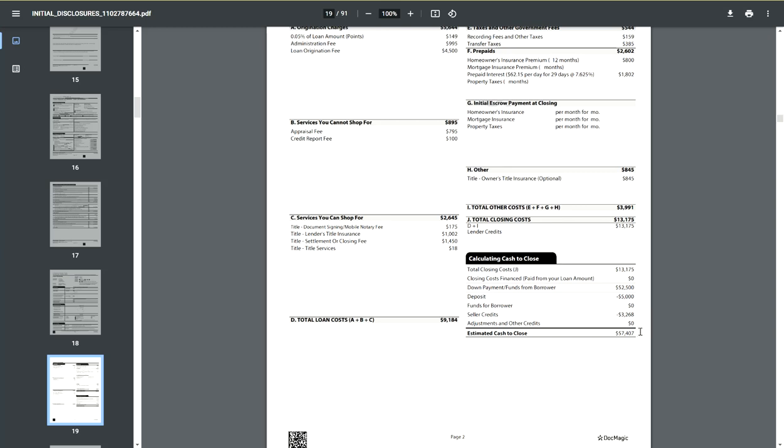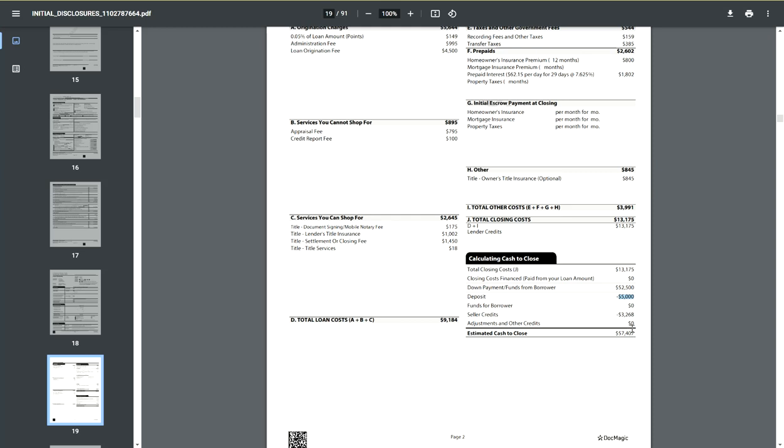On here, it shows estimated cash to close. And this is after we factor in the $5,000 deposit that you're going to give. And I'll get information on where you send that deposit later this afternoon. So really, when we look at this, your estimated out of pocket is approximately $62,000, when in fact, it's going to be closer to $55,000 when we factor in the $7,200 credit. So your minimum down payment is $52,000.